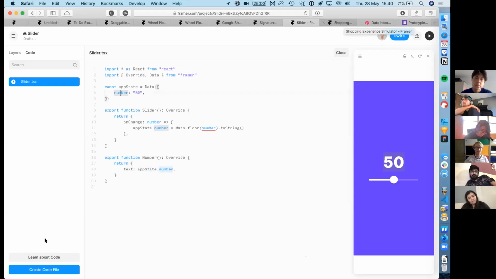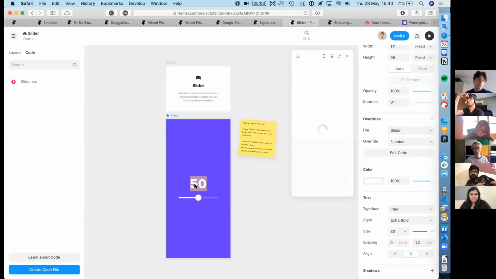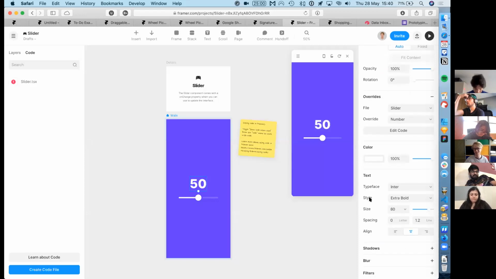Okay, final one. Oh yeah, I had a question, but I lost it again. Oh yeah, so how do I know which variables are available? That's a huge thing right now. You can't really, at least not that I know of. What I've done so far is whatever is in the sidebar here, these different values. Those ones make sense, but then text is like, what do you mean? Exactly. It's just trying stuff out.